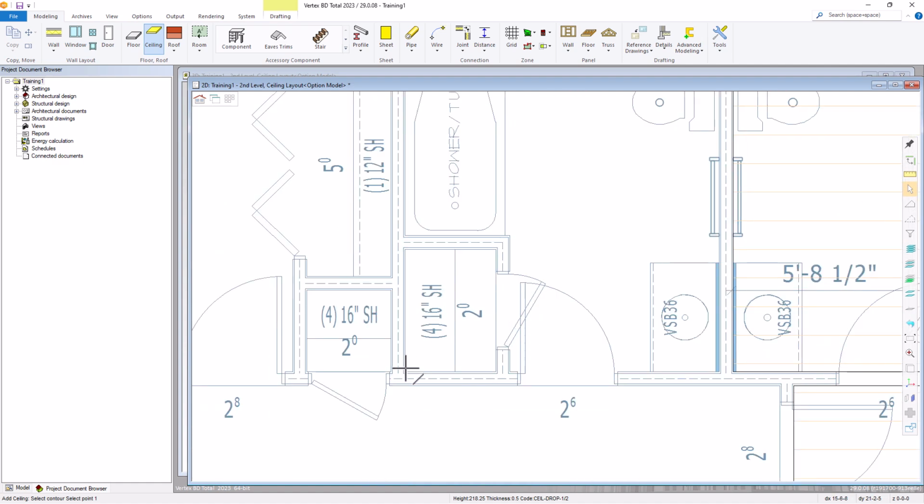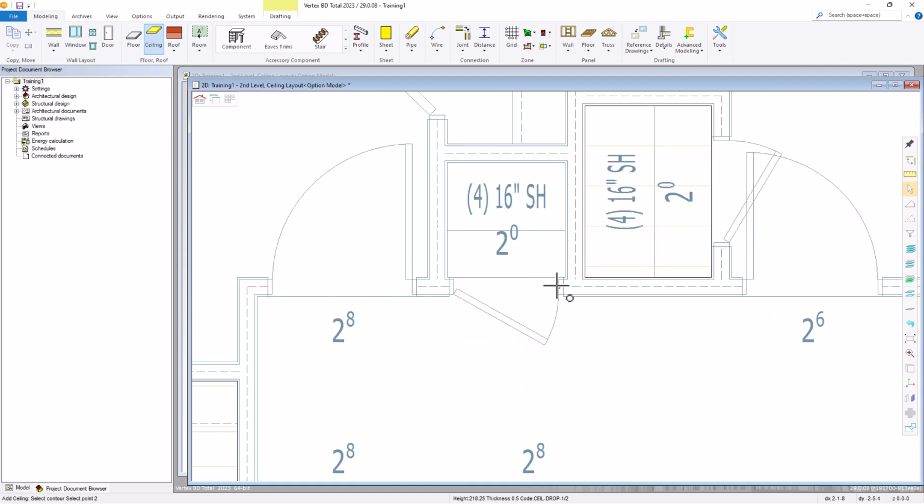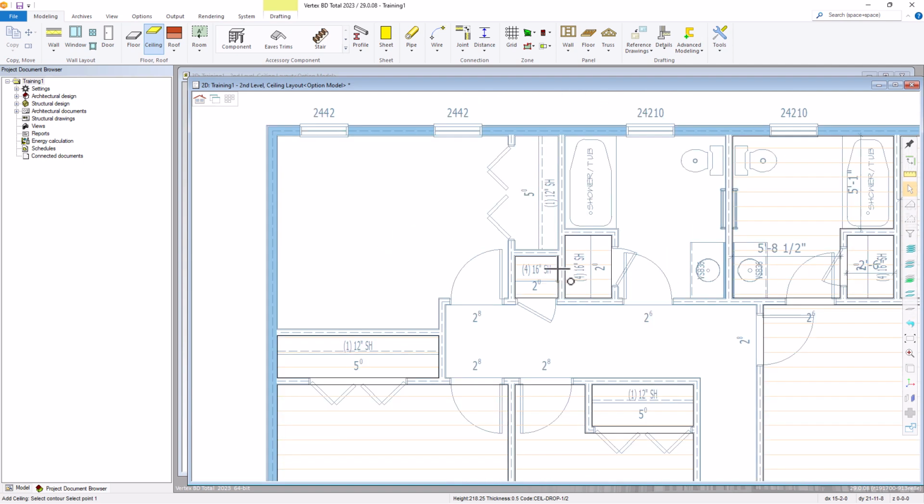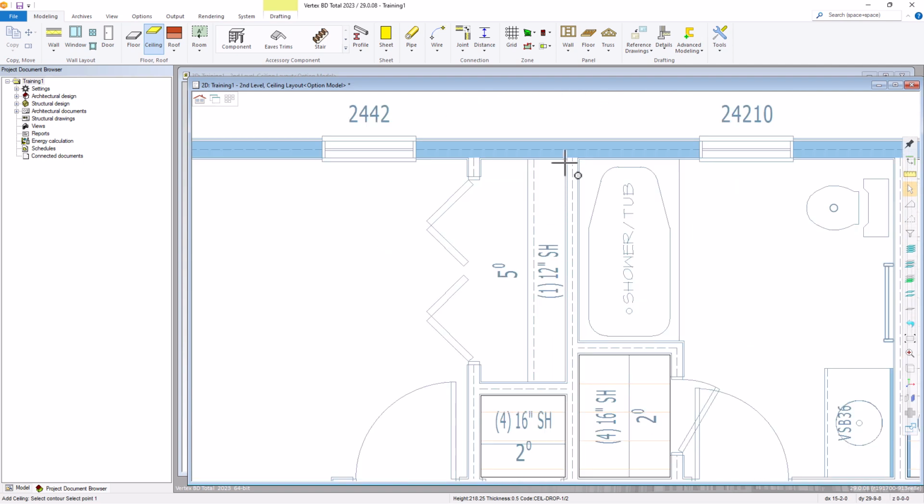Let's go ahead and do this closet, that closet. Try to get the right point. And let's do this closet here as well.